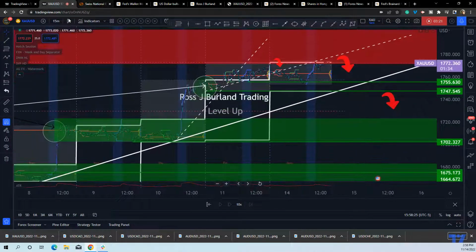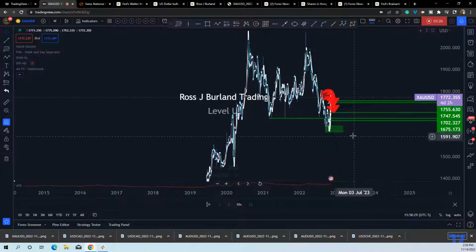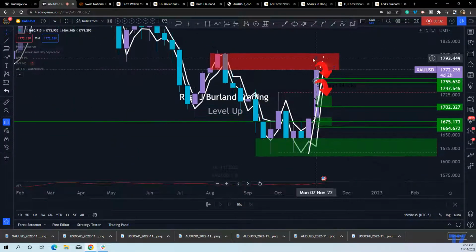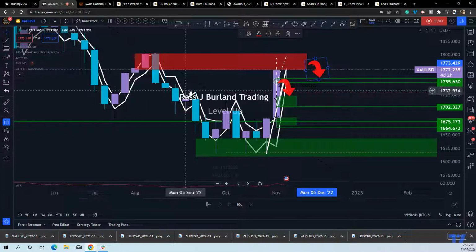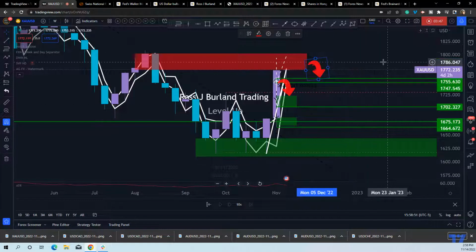But I would say we are due for a correction, and if we bring up the weekly chart, we can see how we've come up into a potential area of resistance. As I said, not to say that this isn't able to go higher. It obviously can, but now that we're on the backside of the trend lines on the lower time frames, I would be anticipating some opportunity to the downside.